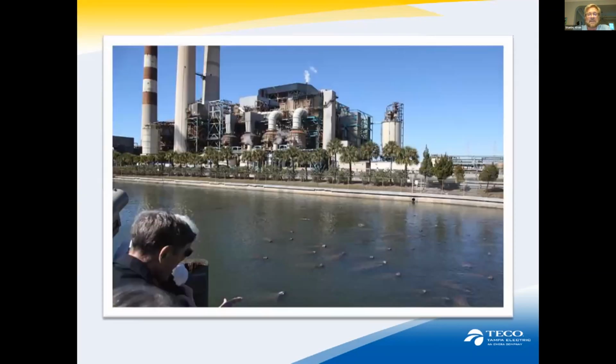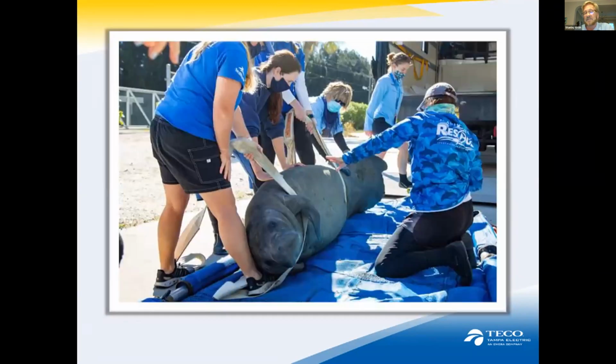Next, please. And just another shot showing the manatees. Really great viewing there during the winter months when it's cold. We have lots of viewing opportunities. And as Anne mentioned at the beginning of her introductory remarks, this will be the site of the Nature Expo for the Florida Birding and Nature Festival in October. And it is possible that there could be some manatees there in October. They do sometimes come in that early, especially moms with their calves.